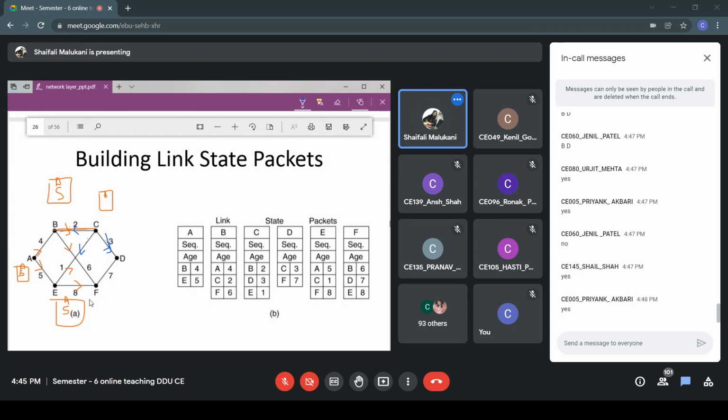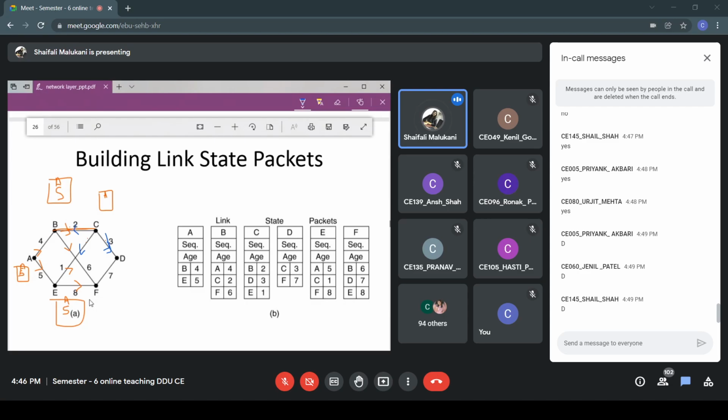Okay, what is the solution? What should C do? Once it receives a packet from B about A, should it forward it immediately? If it waits for a while, it is possible that meanwhile it will receive the same packet from this side. So what will it come to know? To whom should it forward it? As soon as it receives from B, should it forward it? No. It should wait for some time, then it will receive it from E as well. So it will know that it should forward it to D only. So this is the refinement. Are you clear with what the refinement is? Great. Now for that, what it means is, send and acknowledgement flags.